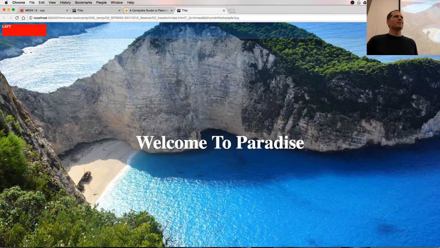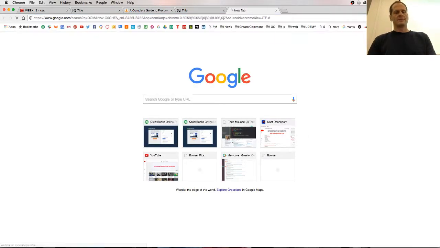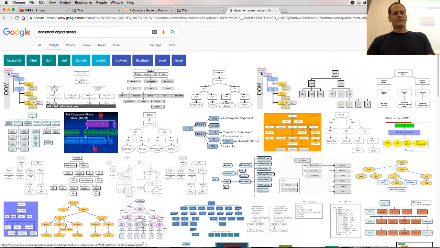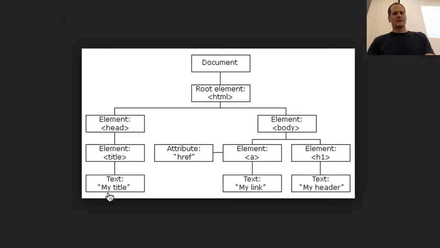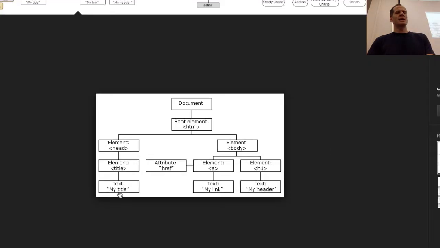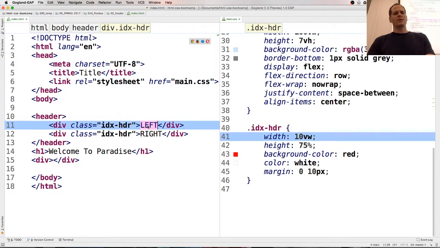It's a model of the objects on the document. And when we looked up Document Object Model, text is an object on the document. Okay? Just like an element. And so text is right here, a child of the div container.